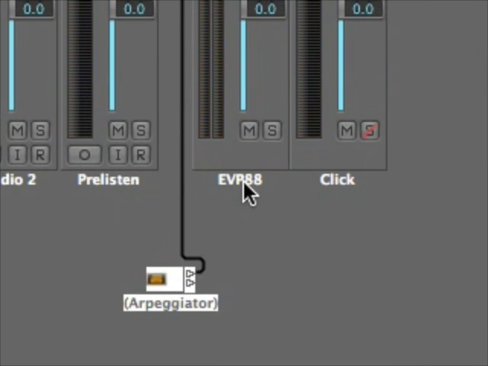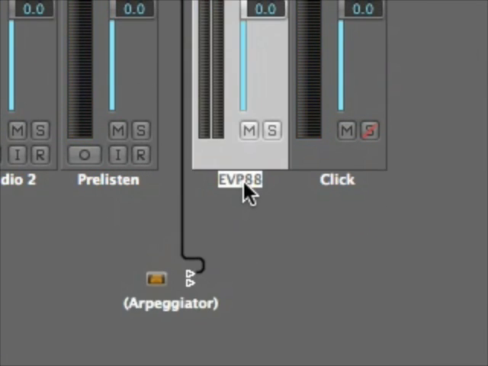to the EVP88. So right now, if I hit the keys, I'm still playing the EVP88, but remember the signal flow, okay? Because that's what this is all about. It's signal flow. So the MIDI is going into the arpeggiator, which goes into the EVP88. Now, it's not going to be able to arpeggiate it until it gets some kind of timing. So check it out. I'm going to go back here.